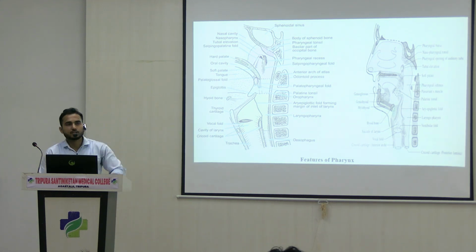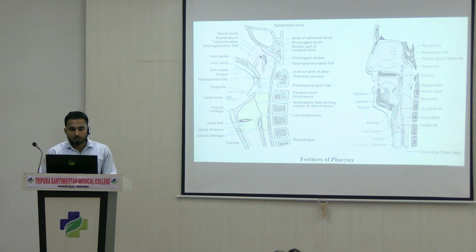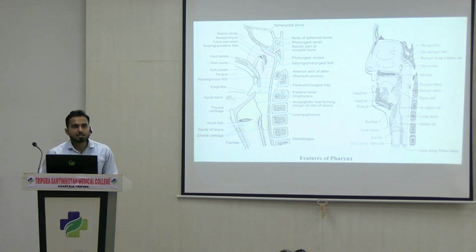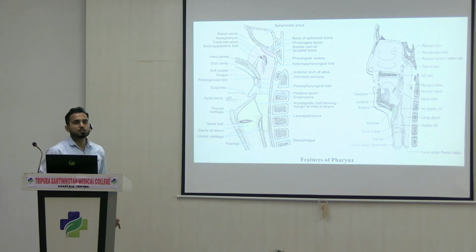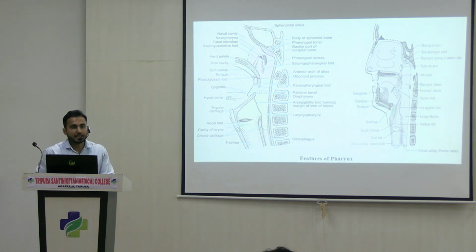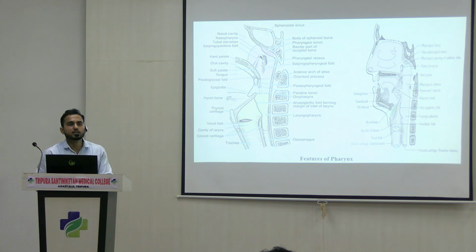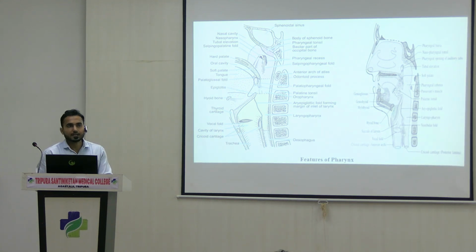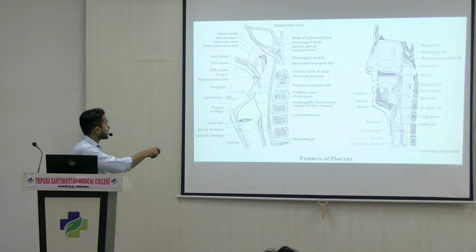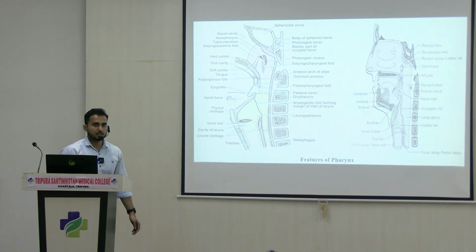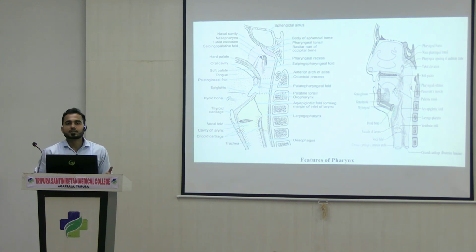Now above the opening, the upper and posterior margin of this opening is bounded by an elevation. As you can see, this opening is bounded by an elevation that is called the tubal elevation. How is the elevation formed? Again here you can see aggregation of lymphoid follicles or lymphoid tissue. And this tonsil is called the tubal tonsil. So this was the pharyngeal tonsil, and this is the tubal tonsil.